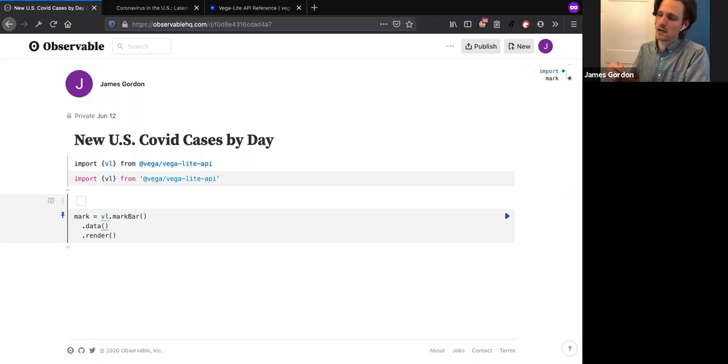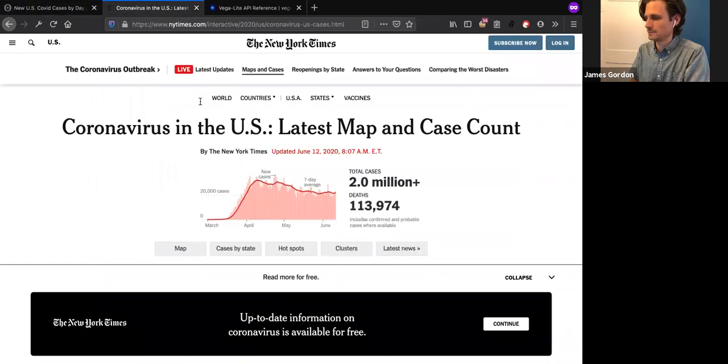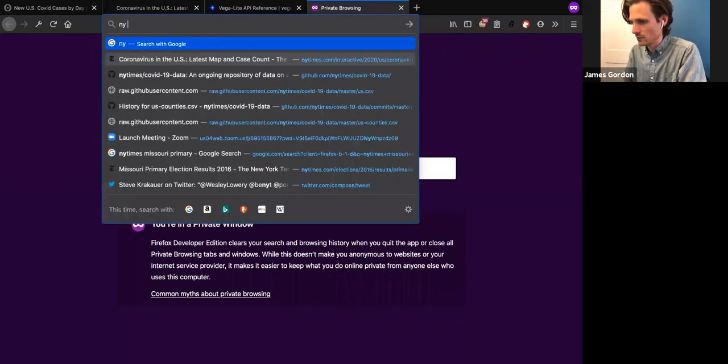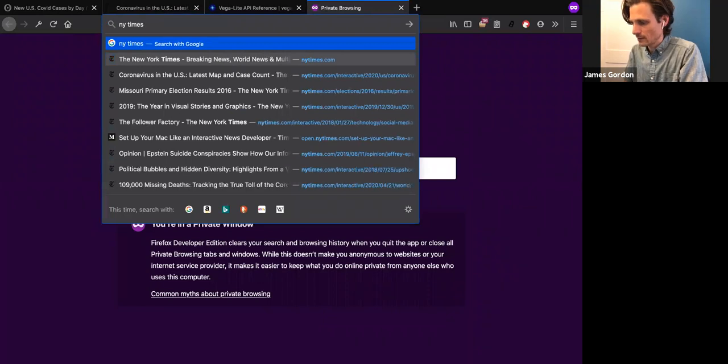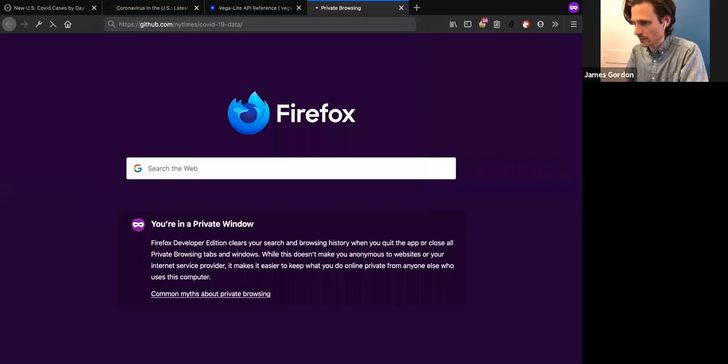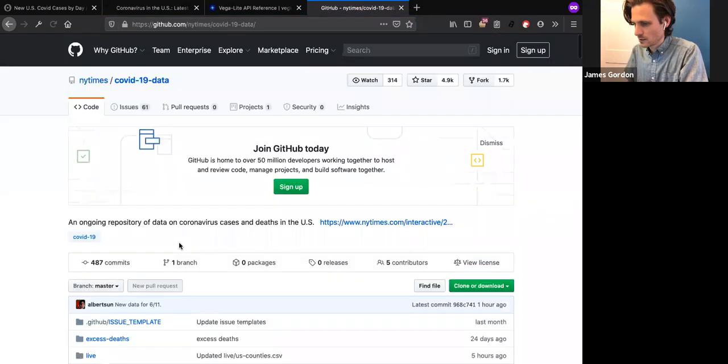For this data method, we can just provide a URL to the data that we want to use. As we mentioned before, the New York Times data is available online at GitHub.